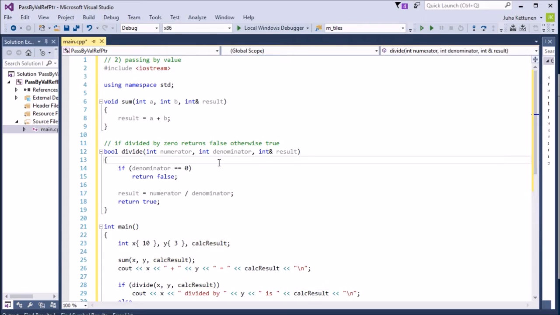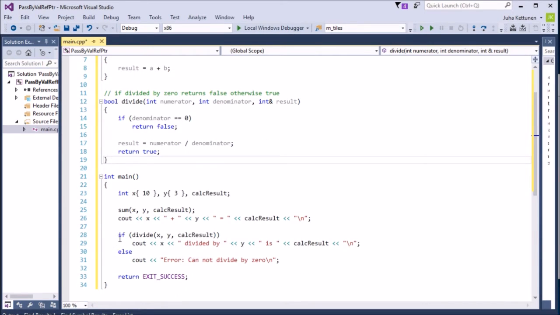And the second thing we can do here is, the reason why I made a second function is that I'm just showing that using a reference variable, we can now return two values. We can return one value as a return from the function, like here we are returning the Boolean value, which means was the divide operation successful or not. And this result variable here will receive the result.